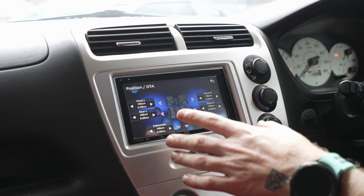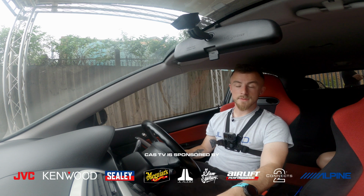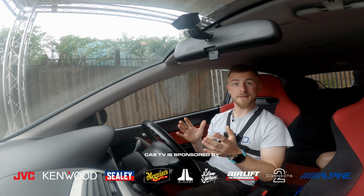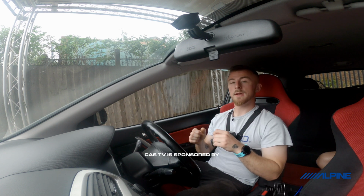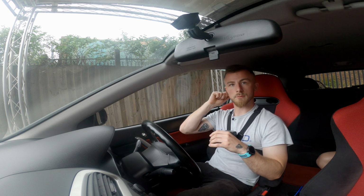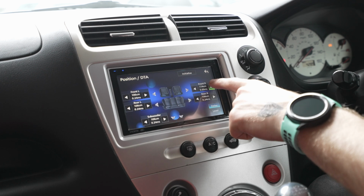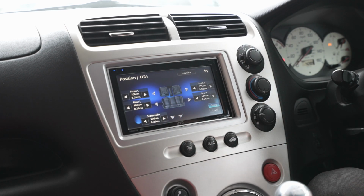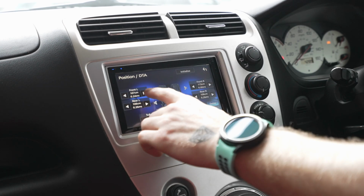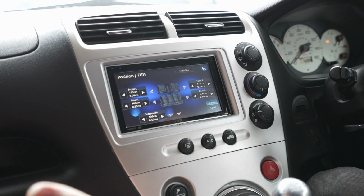Now this looks very, very complicated, I'll be honest. I understand that. All it is is measurements. So literally all you would do, if you want a perfect time alignment set up to your ears for the driver, all you would do is measure from say your front right speaker to your right ear, and then you would put that measurement in here. So you would turn it up to, let's say 115 centimeters, if that's how far it is. Then you would go from your left speaker to your left ear, and this is probably going to be more than that, so let's say 123 centimeters.